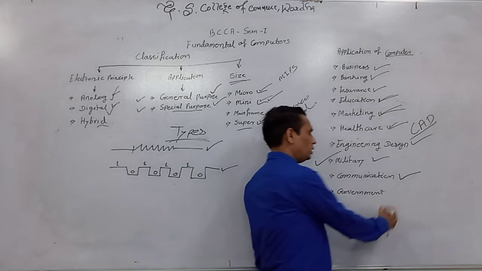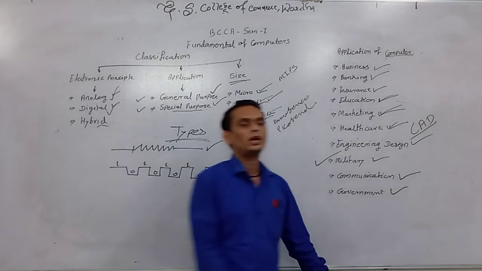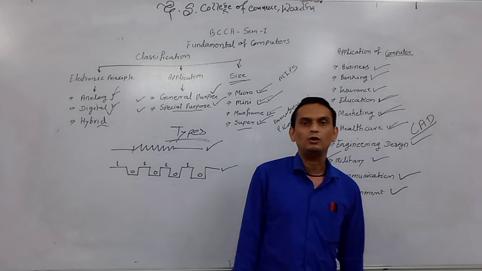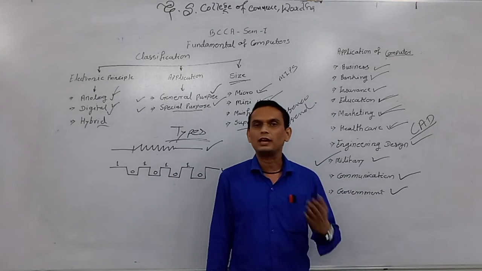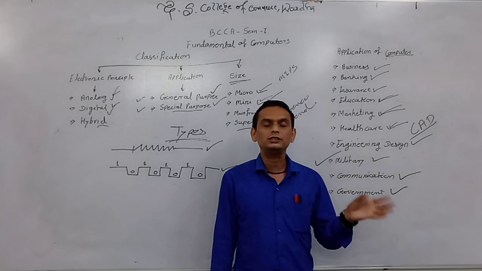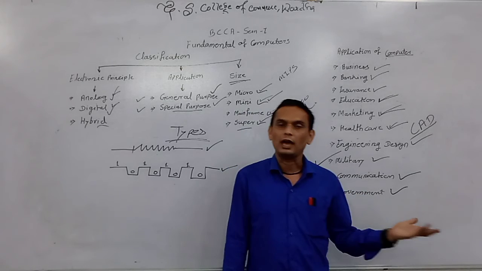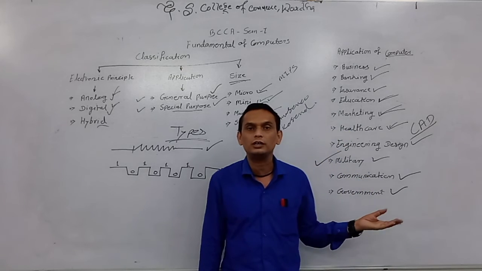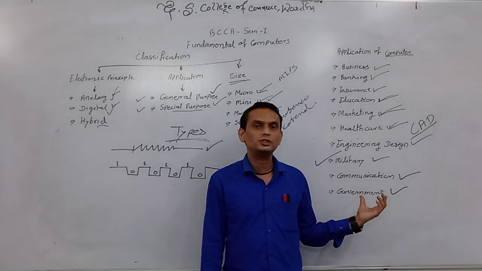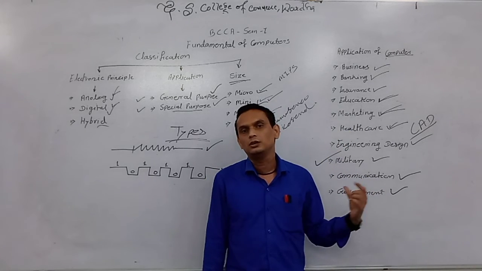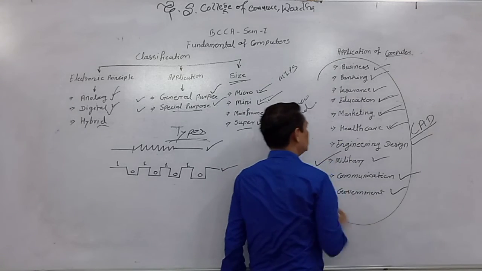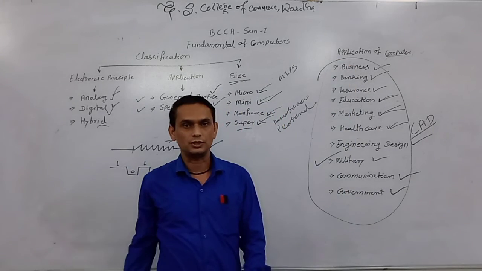And the last one, government. Different types of taxes can be calculated, manipulated, or maintained by the government, and the people should pay those taxes, and all these taxes can be paid online. Therefore, for all policy making, payment of taxes, and other decisions, computer systems are essential for the government, and all these sectors use the computer system.